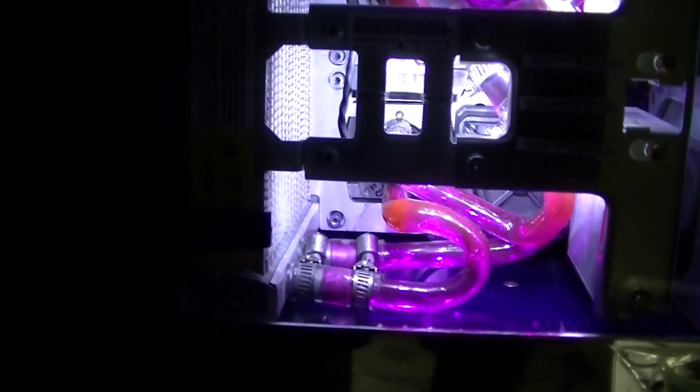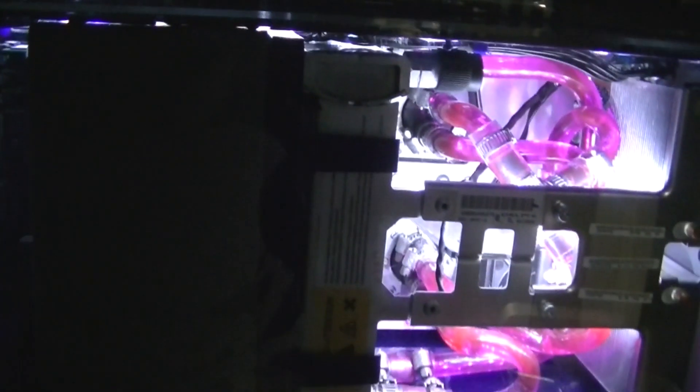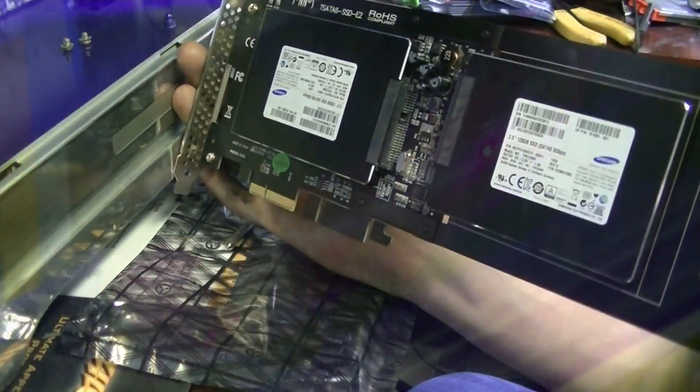The very last Apple to carry the mighty PowerPC was the G5, and in the case of the G5 Quad, a pair of dual-core PowerPC 970MP CPUs. Sure, you can get an IBM Power workstation, but it doesn't package it in this kind of beauty — a beauty that to my knowledge no individual has ever chosen to accentuate in such great detail.